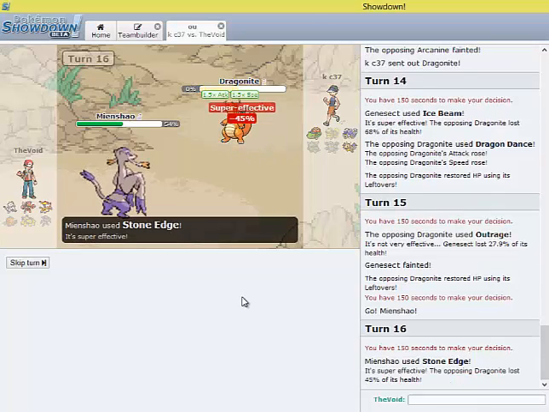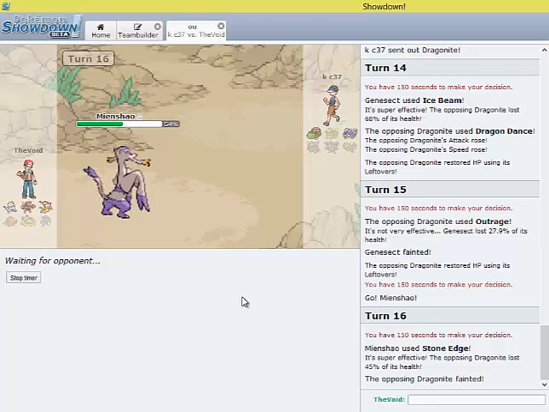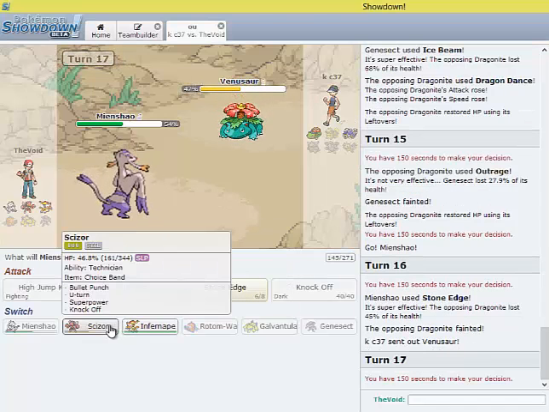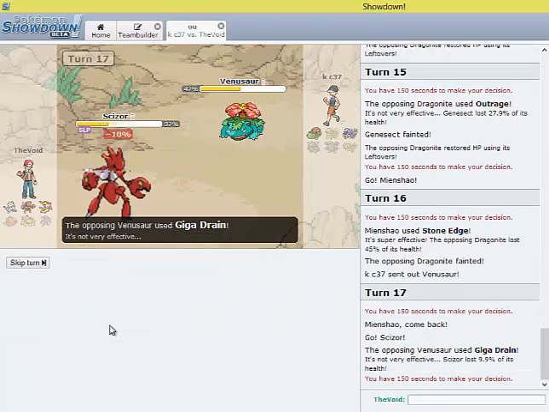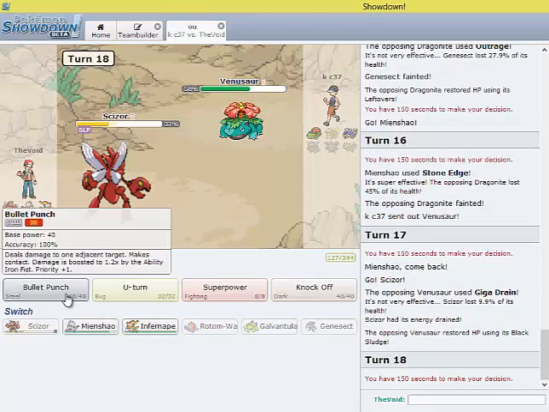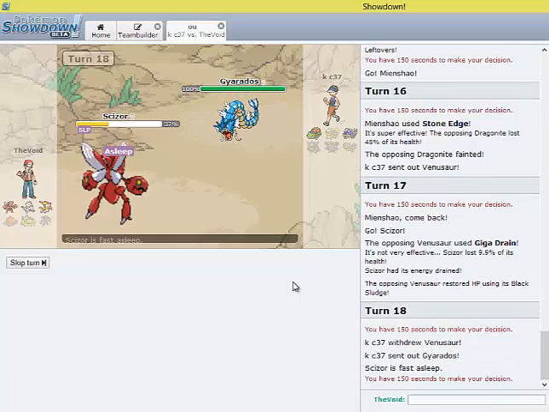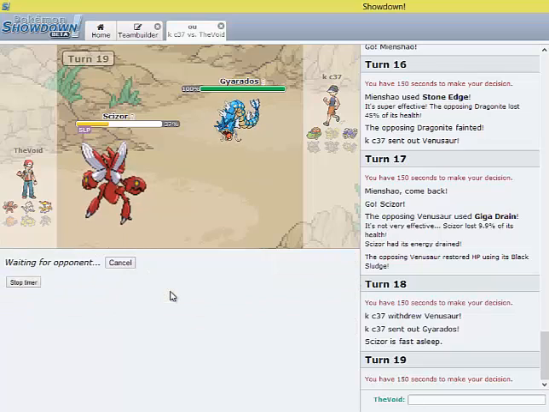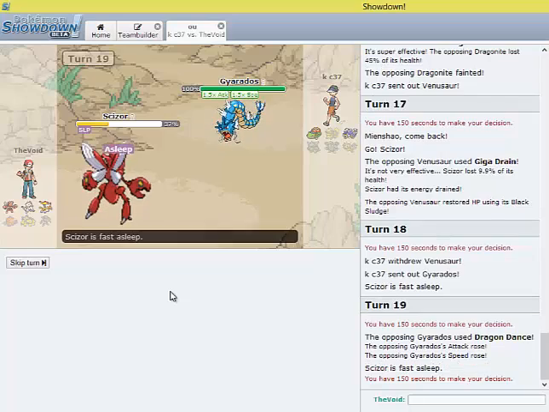Yeah, I'm gonna go for the Stone Edge. I'm not gonna mess around with this Dragonite. I don't know if a knockoff would take it out, even with the double power. At this point, I can just switch in Scizor and let Scizor die. Or possibly wake up. Get a knockoff over here, or not a knockoff. All right, I'm gonna go for the U-turn. If I wake up, then awesome.